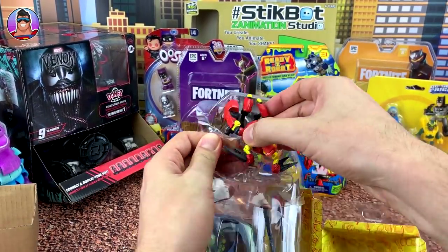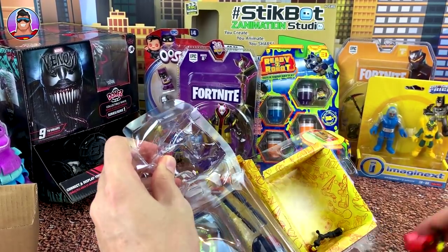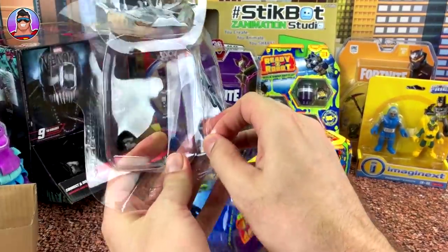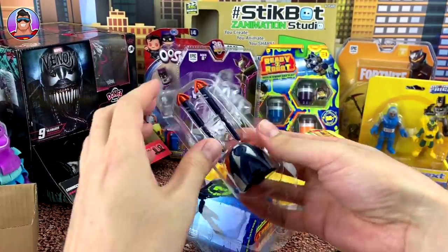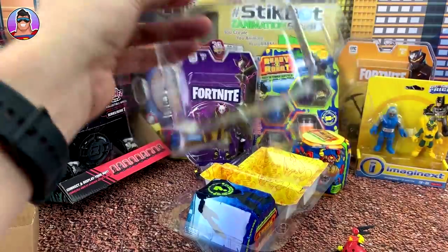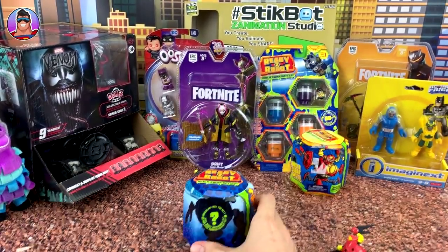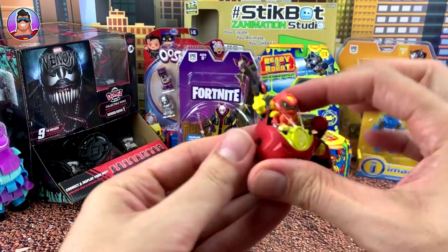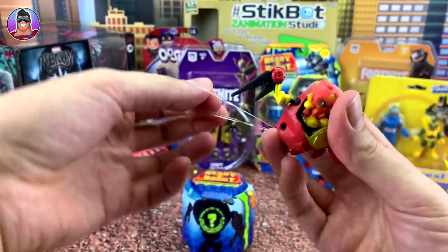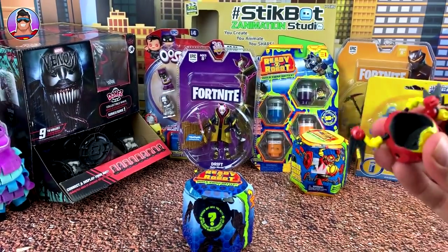Let's get Hardware out. It's kind of stuck in place. If we use our big muscles, we can break them. The elastic didn't break, he broke. And get this bit out. Okay, and then the backpack, looking good. And then last thing is this mystery box. So let's just move all that junk out of the way, see what we got. Hardware's got some elastic on him, we'll just take that off, hopefully without breaking him any further. He's got some plastic holding him in place, let's get that out.